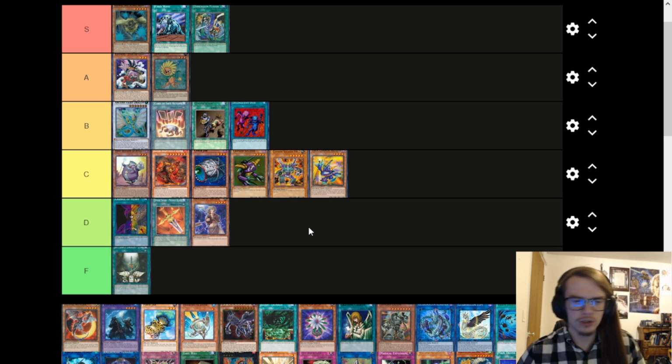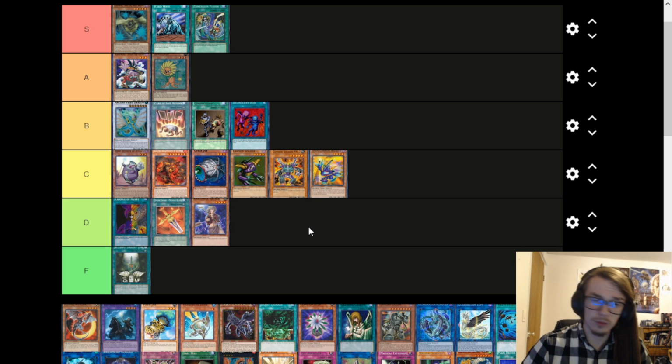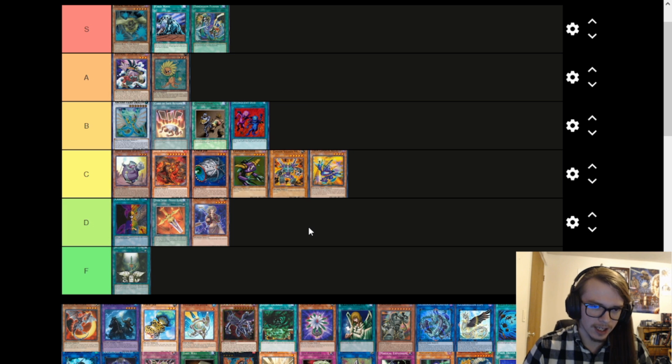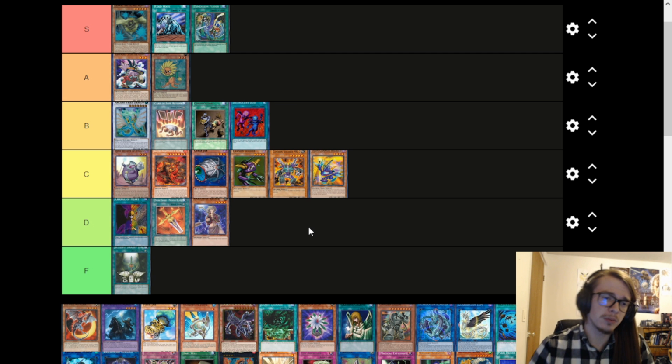So, yeah, just like not being able to special summon, there's a ton of things that could just kill you on the first turn. This isn't really the biggest of issues because a lot of players have a lot of outs to it. However, just negating the effects of the monster doesn't really do it, so you do have to be playing other outs.